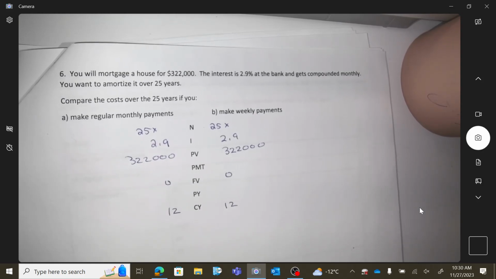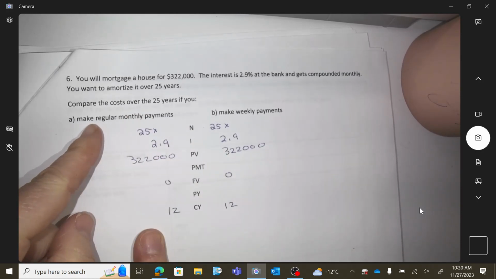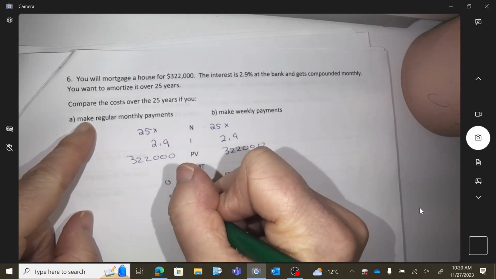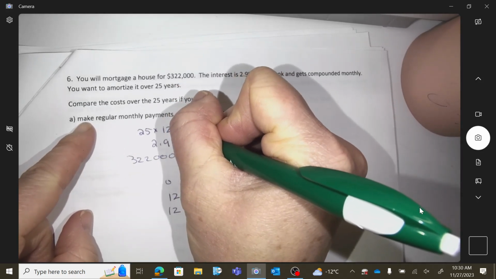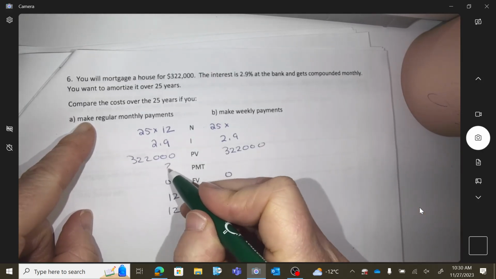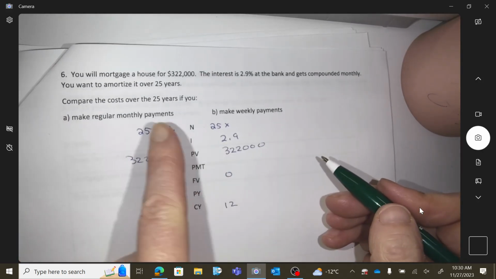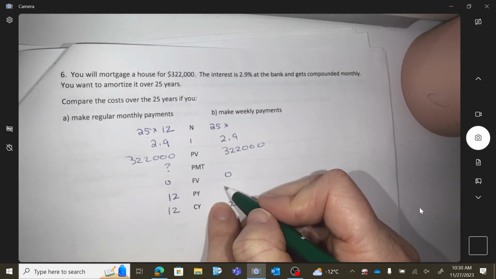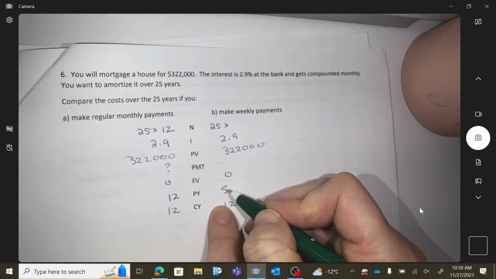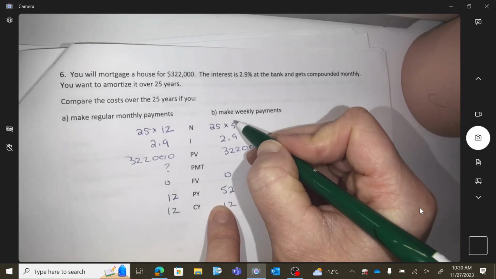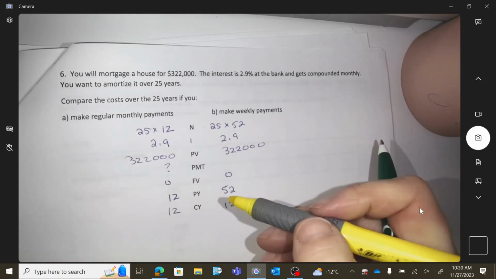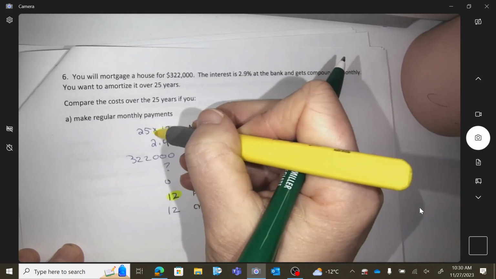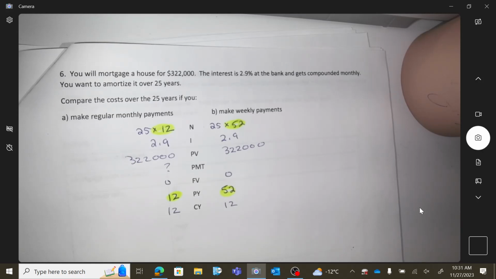Okay, so now let's see what's going on. On this person, they're going to be doing regular monthly payments. So can you give me a 12 there and a times 12 on the top? Okay. Ready on this one? They're doing regular weekly payments. So what is the week number? 52, and times 52 at the top. So do you always see whatever you put here for payments is the times up there, right? Got that?